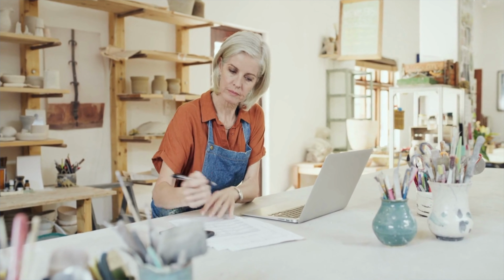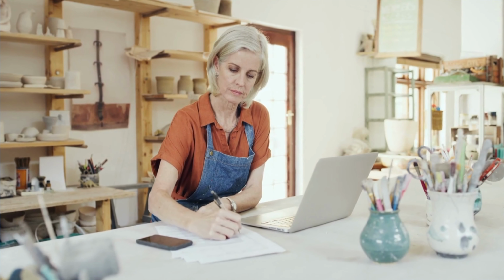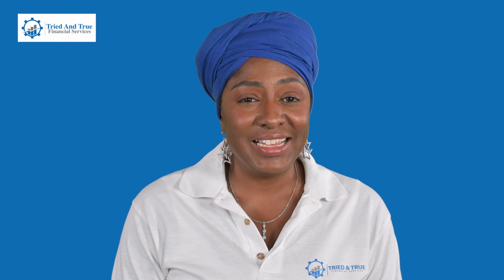So, as we journey through the intricacies of your P&L statements, remember that this financial tool is not just a piece of paper. It's a powerful asset in your quest to financial success and business growth. Together, we'll unravel its mysteries and empower you to harness its potential for your business's benefit. Now, let's dive into the key elements of your P&L and break down the numbers and the jargon, like I said earlier, to empower you with the knowledge you need to interpret these statements effectively.